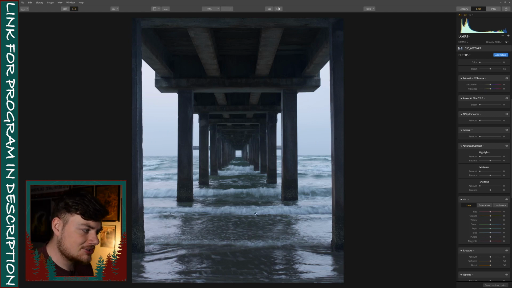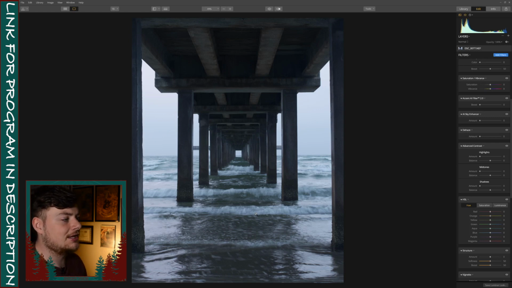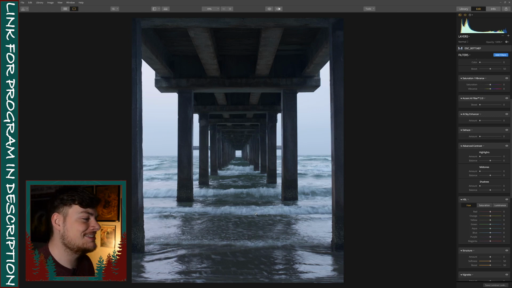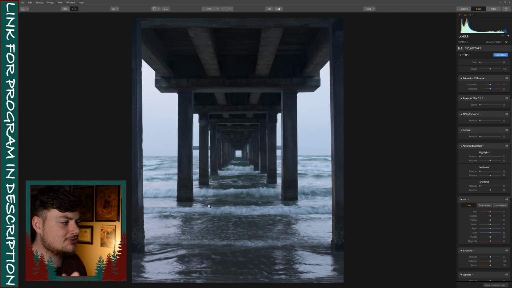If you could tell by the water, it's a faster long exposure, so you still see the path of where the water is going, but it's a little bit faster to help you see the water flipping over. I thought it'd be fun and interesting to do that, but the plan for this photo, since I've been making you stare at it for so long, is to turn it into a blue hour photograph.